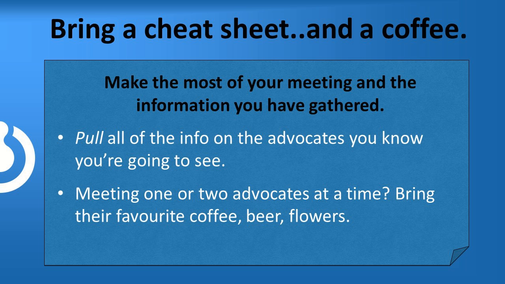But basically, if you know something about them, you know they had a baby recently, or they had a career change or something, just bring up that information. You can have all that information on their cheat sheet, and they're going to be really surprised that you remember that. But really, you're just taking that all from the information you've been gathering over time. So remember, this is a long-term thing. Always be collecting this information and keep it in mind.